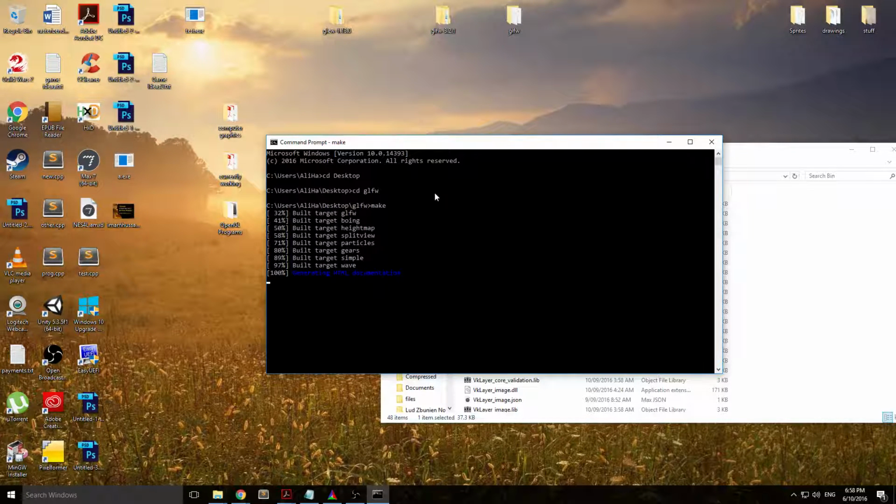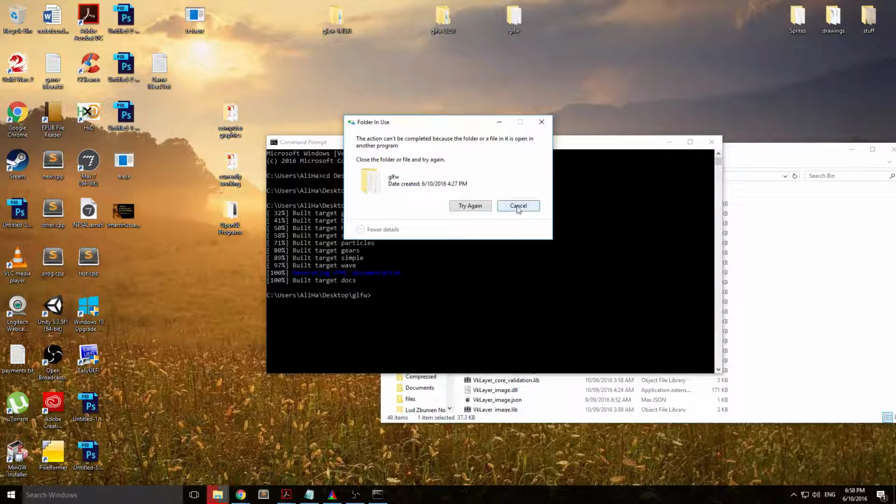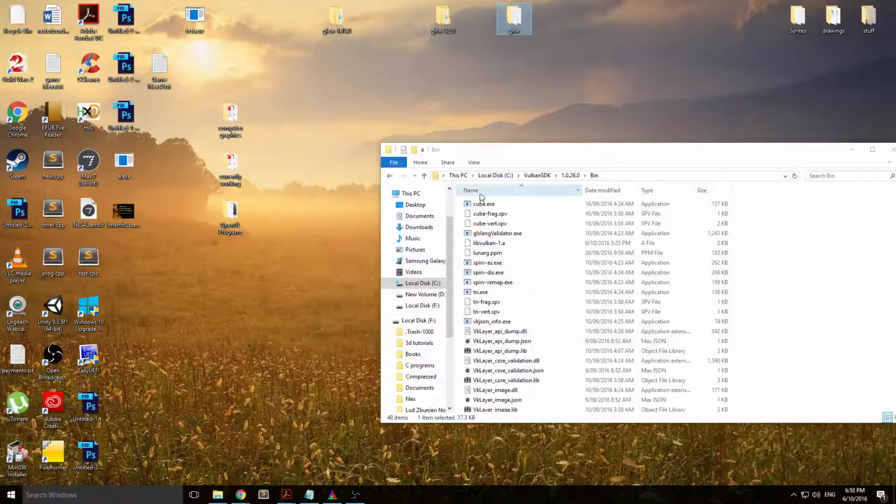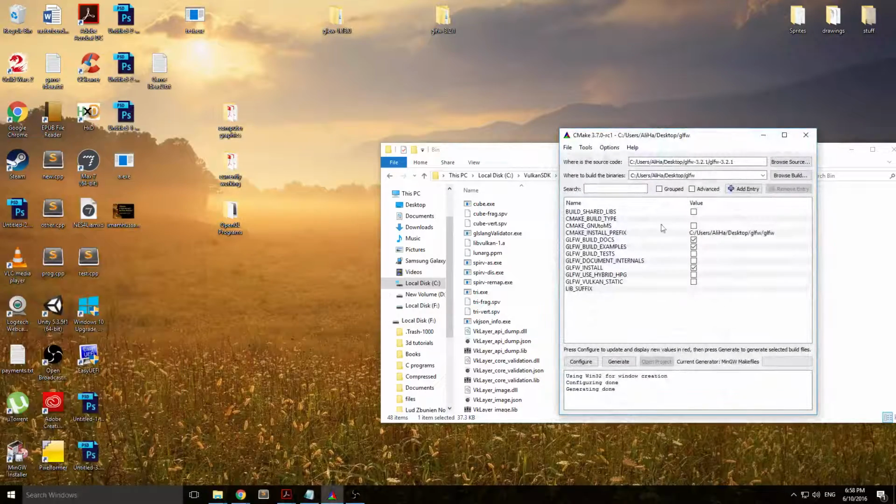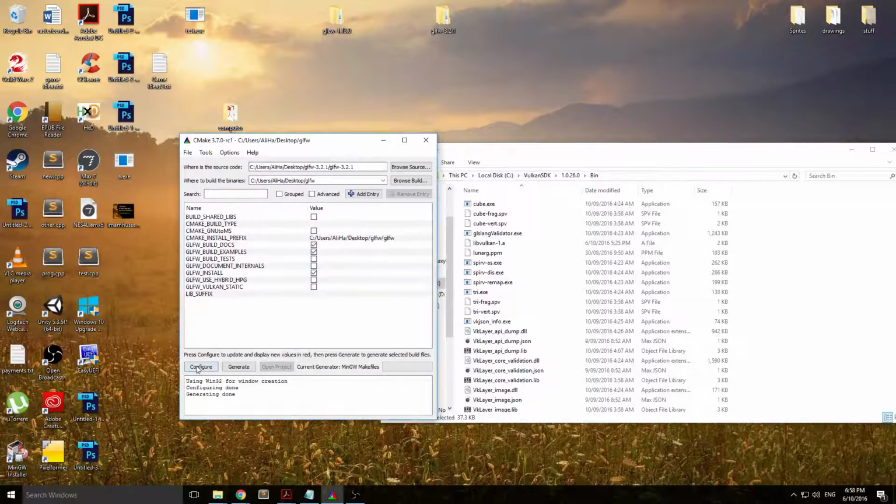Mine, I already did this process, so let me just delete this so you can see what it's supposed to look like. Let me configure again, configure again, and generate.